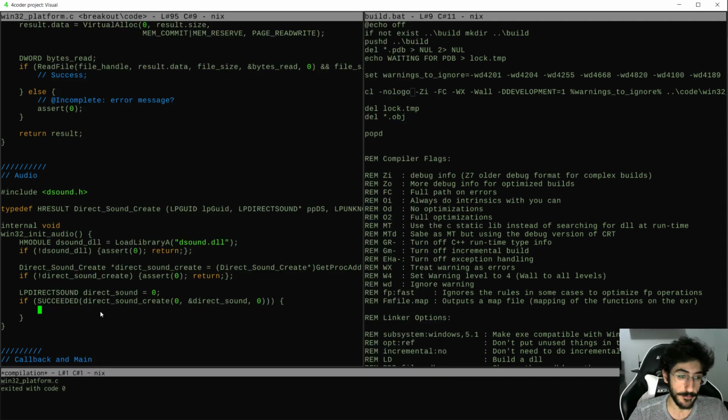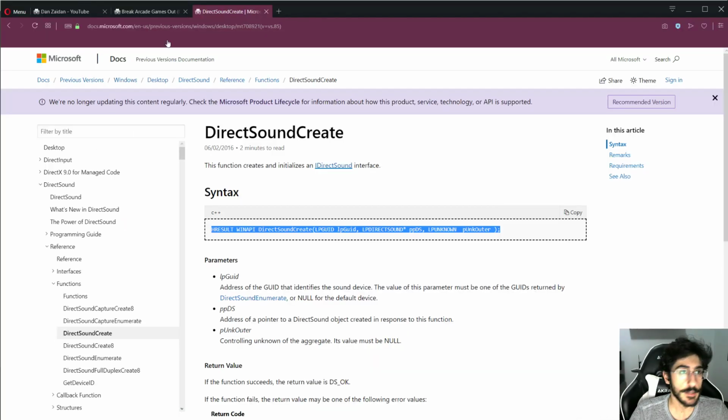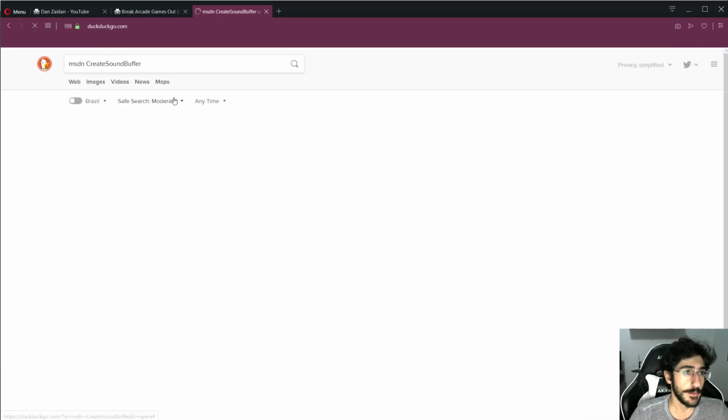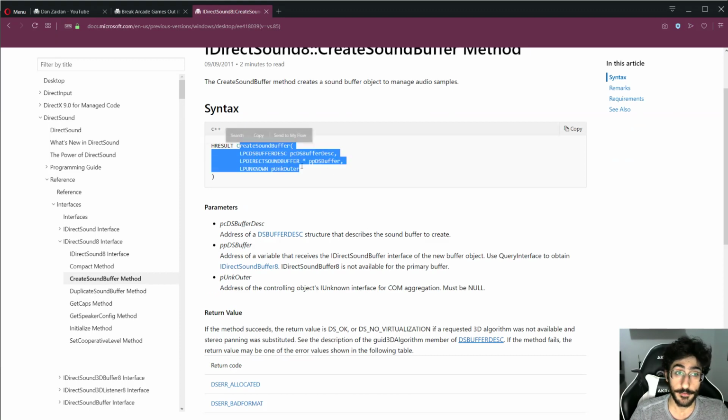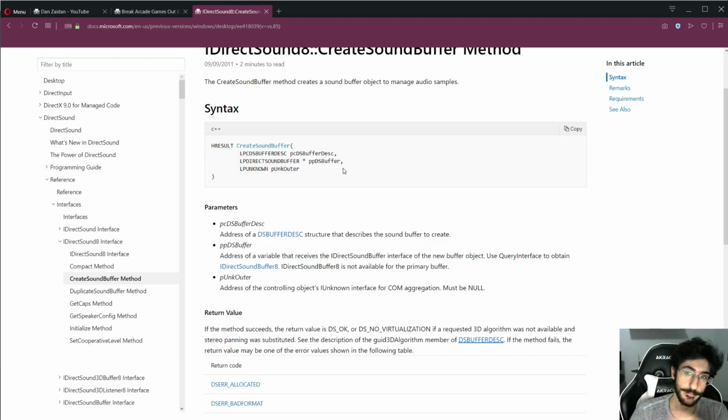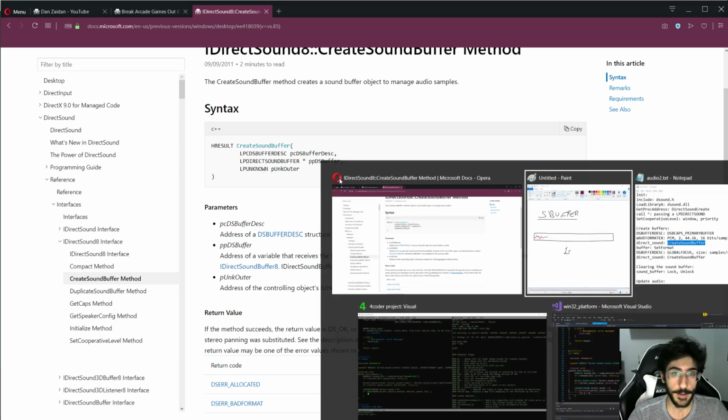So how do we get the buffer? We can use these create sound buffer calls. Let me show you guys the docs. That's what we need, to create a sound buffer. However, we need to create actually two sound buffers, because that's how it works. One is called the primary buffer, which we are not actually going to use. That's mostly there for legacy reasons, because nowadays Windows does all the stuff for us. We don't write directly to the hardware. So we have to create the primary buffer and do nothing with it. Then we create the other buffer, which is what we want.